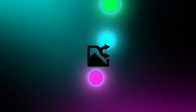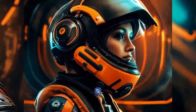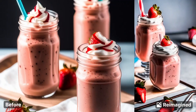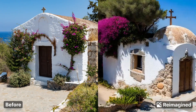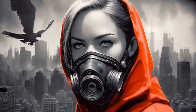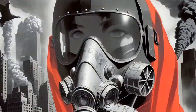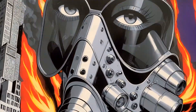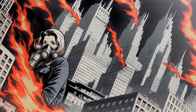ClipDrop is another company making waves in the AI image-generation market. They recently introduced ReimagineXL, an innovative AI tool that promises to redefine AI-powered creativity and transform our approach to image reimagination. At the core of ReimagineXL lies the groundbreaking stable diffusion technology, representing a significant leap in AI development. ReimagineXL offers a remarkable feature set, with one of its highlights being the generation of unique image variations. Powered by the stable diffusion algorithm, the tool produces distinct and exceptional outputs, going beyond simple upscaling.